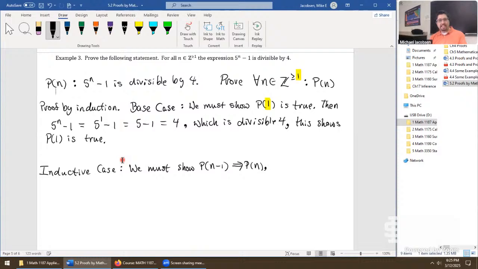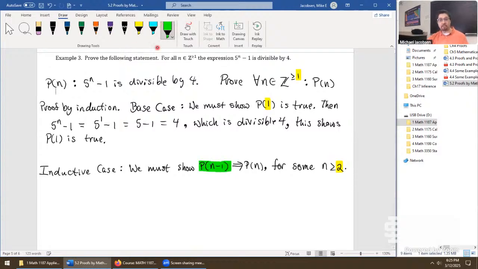And again, it gives your mind kind of a structure of saying, what should the next steps be? Maybe the next step should be to say what n is in the first place, right? We started at 1, then we must show the implication down here for some n bigger than or equal to 2, one integer higher. We leave that integer arbitrary. We can't pick one. So we're just going to say n is greater than or equal to 2, show that this holds.